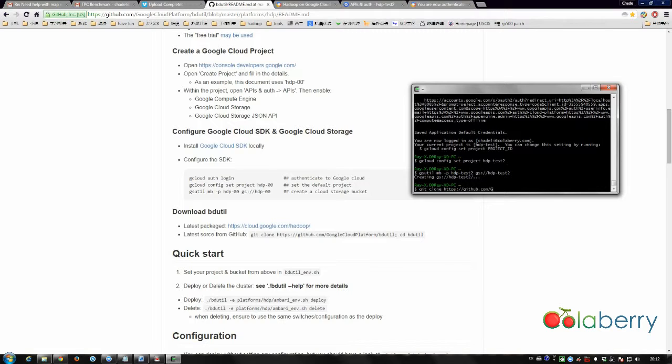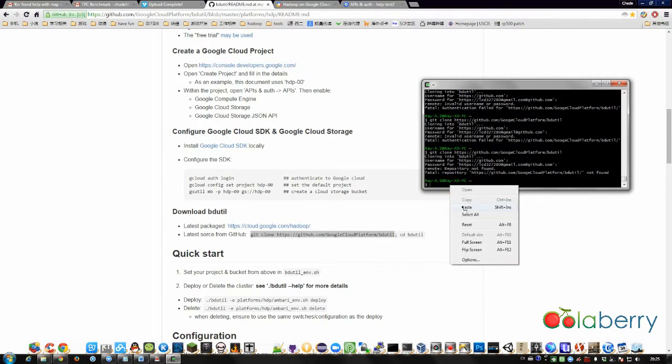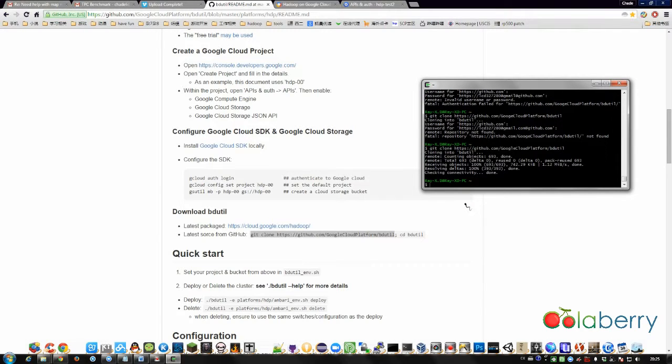So if you set it right, you can directly use this. BDUTIL. Copy and paste this command, and there you go.